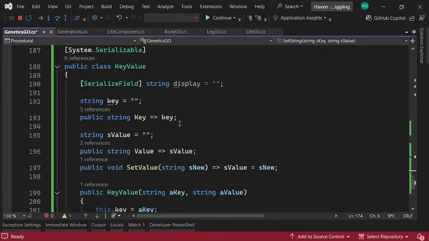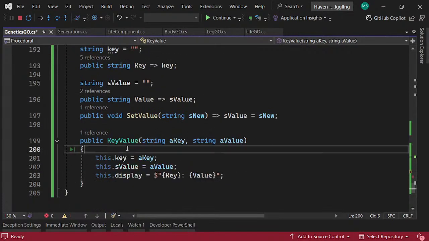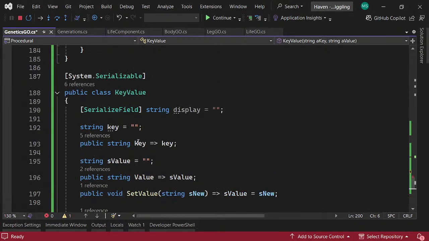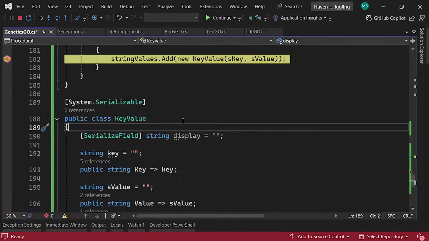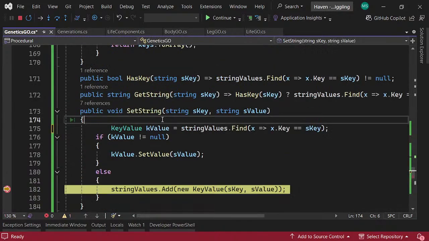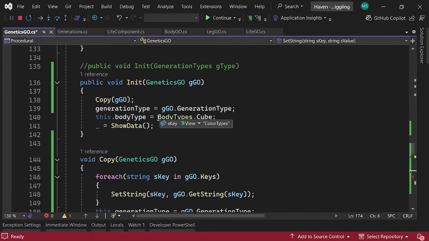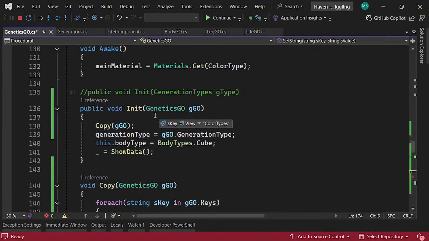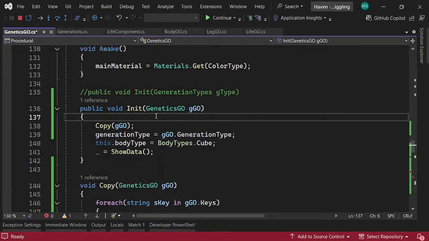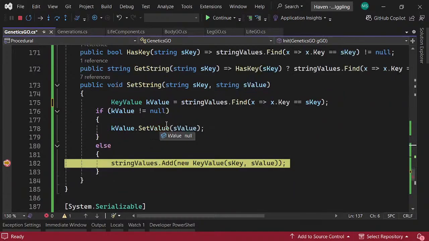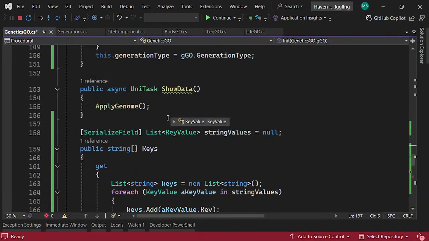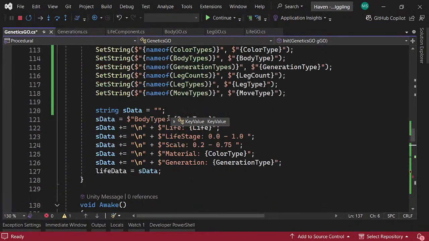Why would that be the case? What's the show data do for me? I just thought of something really crazy and ingenious.